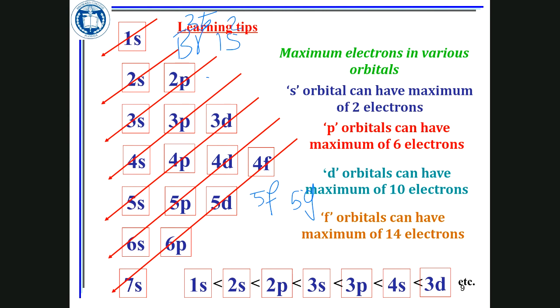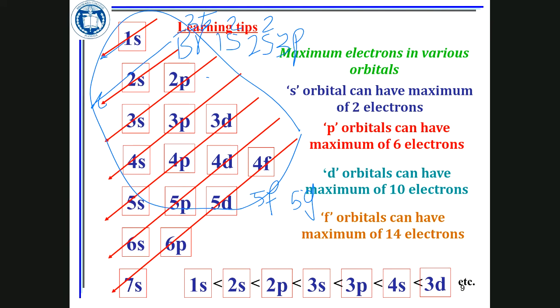What comes next, based on the diagram with the Aufbau principle? 2s. How many electrons? 2 electrons in 2s. Very good. Which orbital comes next? I complete this diagonal, that is the 1s, then I went to 2s. Now I have to start with the 2p and then go to 3s. So this is going to be 3p. How many electrons? 6. Very good.